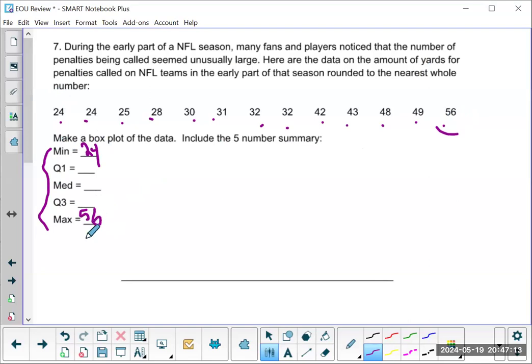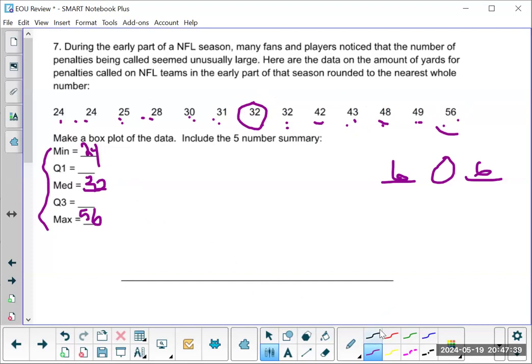Median is the middle number. 13 cannot make 2 even teams, so I need 1 person in the middle to sit out. That leaves 12, so I need 6 people on this team, and 6 people on this team. I count over 1, 2, 3, 4, 5, 6. That's where the teams end. He doesn't get to play. 1, 2, 3, 4, 5, 6. So 32 is my median. That means 32 is not on any team.